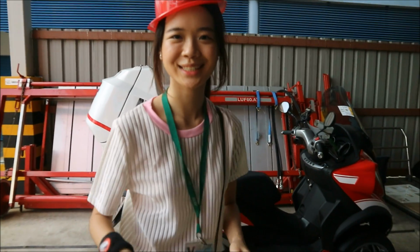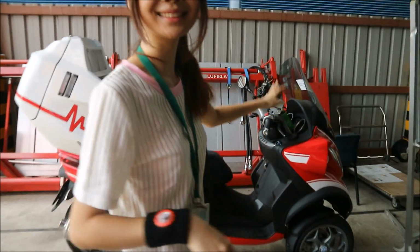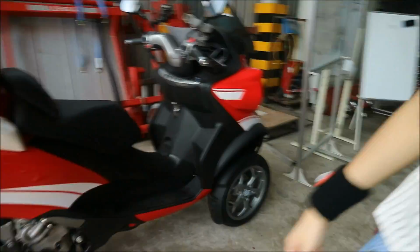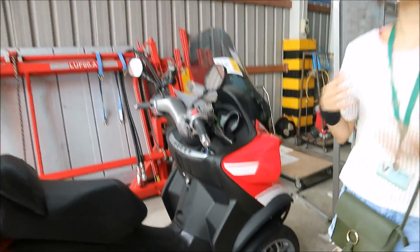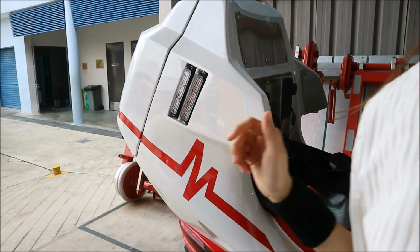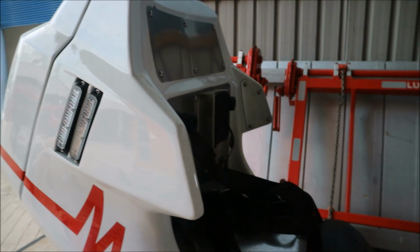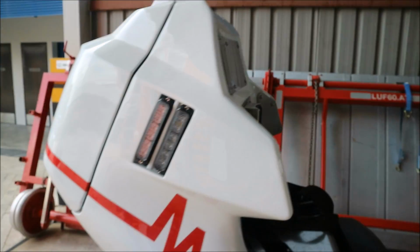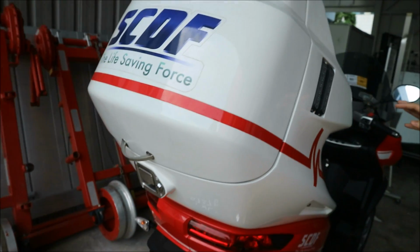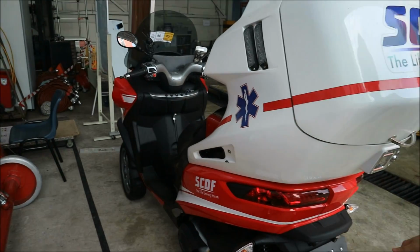Did you know that in the fire station there's not just fire trucks, there's also a fire bike? I didn't know that, and this is the latest, most high-tech fire bike. Three-wheel? Yeah. So even I can ride it. You've got no license. And it even has a built-in AED. Not built-in, it contains an AED. Compressed air foam, to help put out fire. Oh yeah, so there must be a water tank in here somewhere. No, there isn't. Oh, so it's just a compressed air foam tank. Oh, okay. Alright. This is the fire bike.